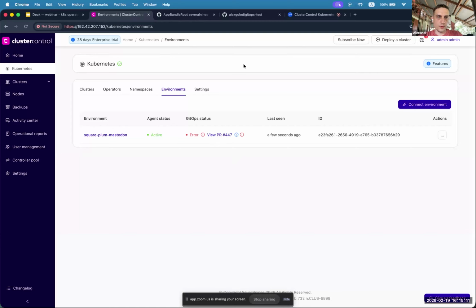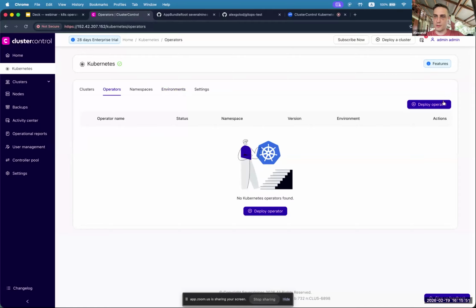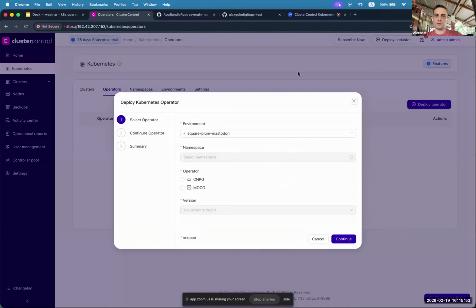But we don't have to wait for that. Typically, it takes like 3 minutes. Argo synchronizes once in 3 minutes. So we can go ahead and start deploying database operators. Start with CNPG.